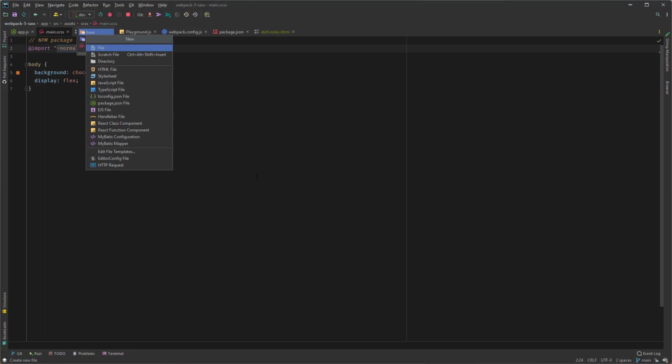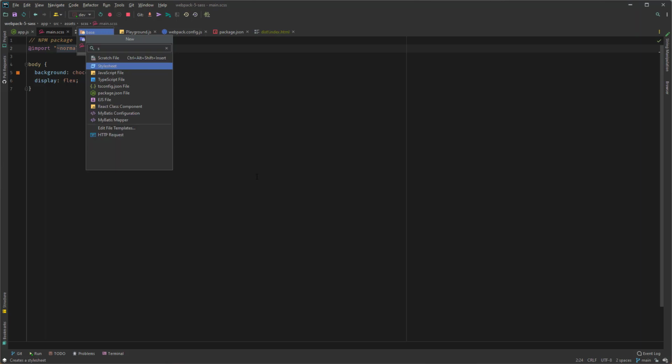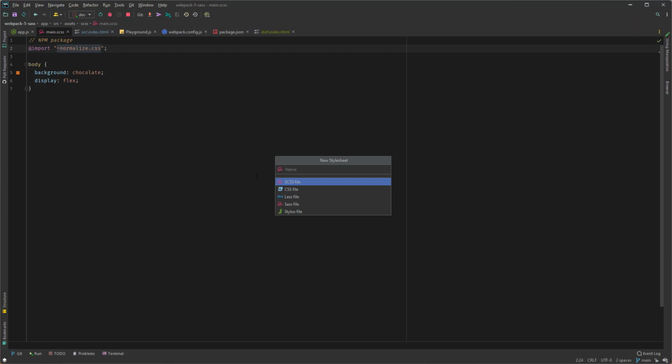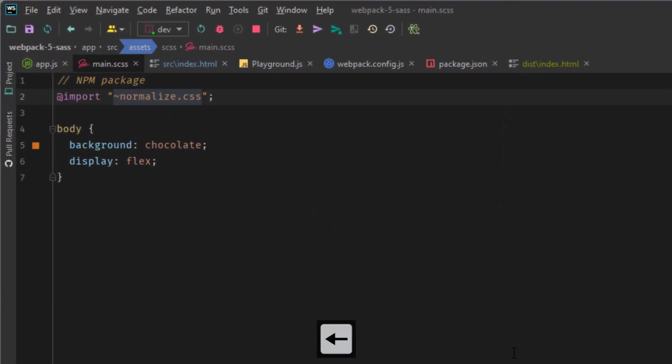And then here with S for styles I can just type enter and create my new SCSS file. So here on the top I'm still in the navigation bar, so I can select around here and go down and navigate through all my files and directories.